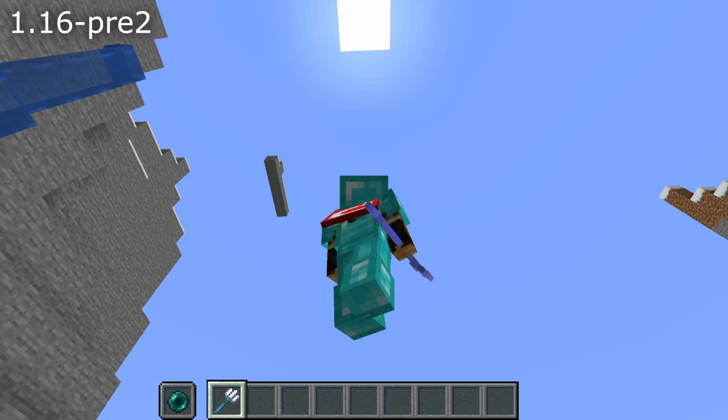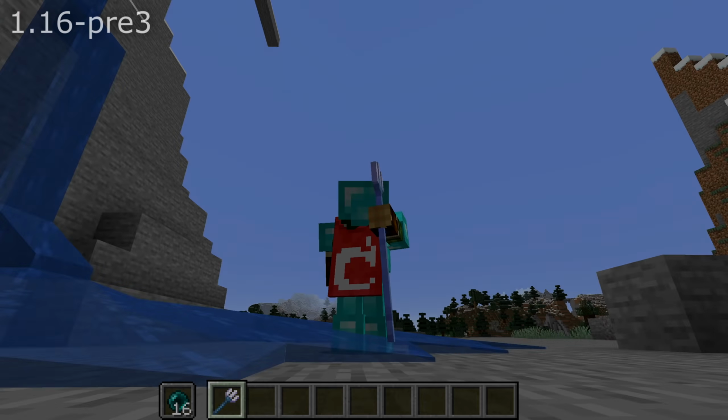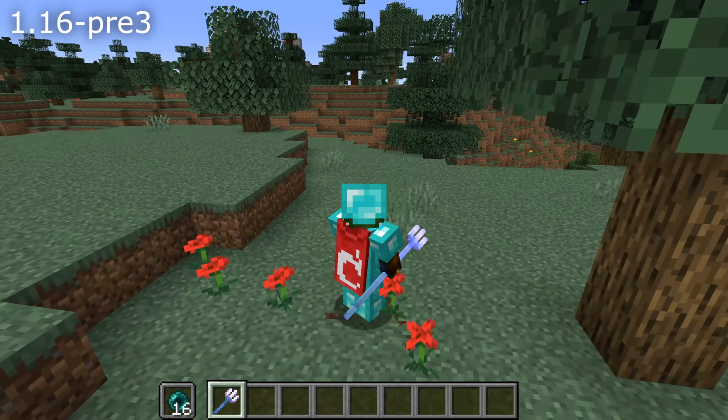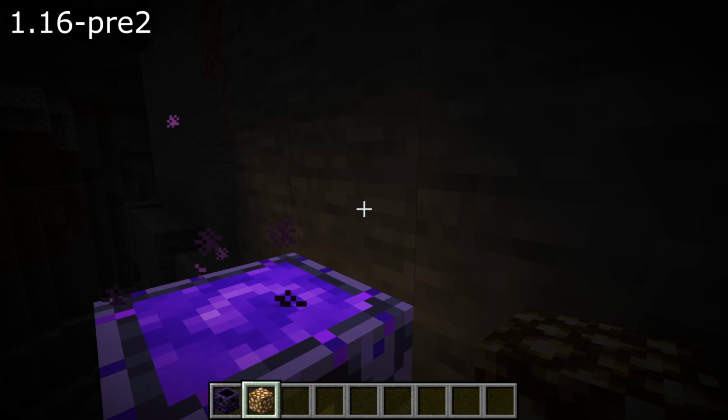If you're moving quickly and through a projectile, then it could sometimes hit yourself. That is fixed in this version. Large oak trees could replace blocks when they grew. That is fixed in this version. Charged respawn anchors now once again light up blocks around them.